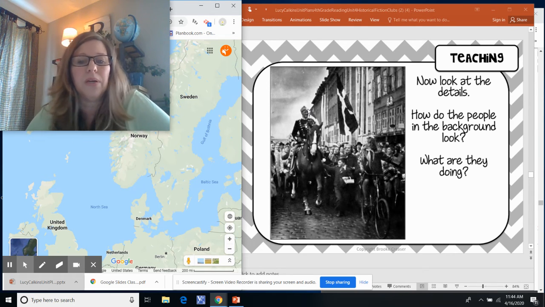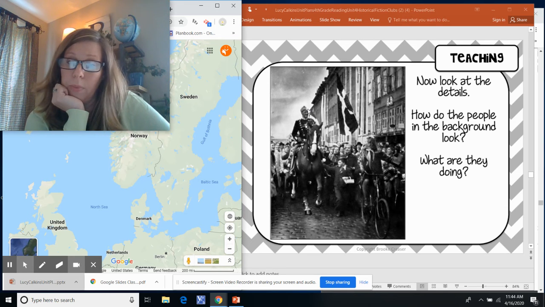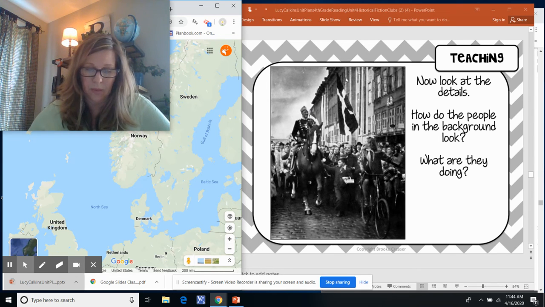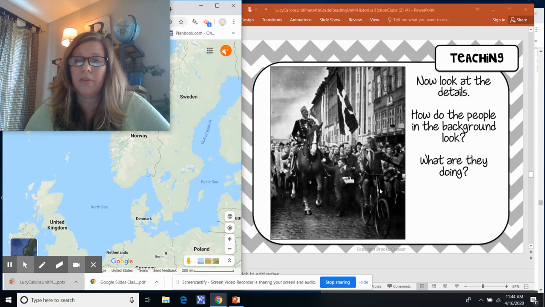Think about how this picture may have changed your perspective of how you pictured the king. I didn't even picture people around him, to be honest with you, when she was reading that. And all these happy, happy people. Think about how this image now may have changed how you see what had taken place in the book. I know it did for me.